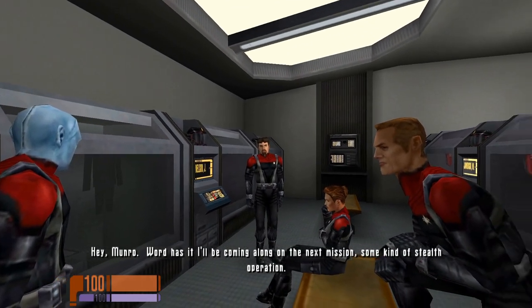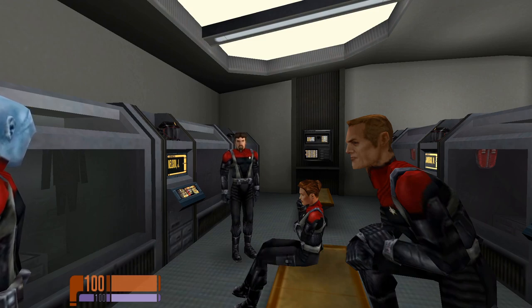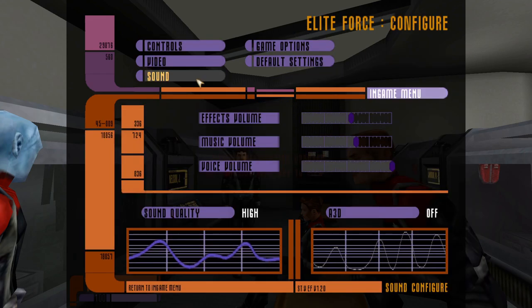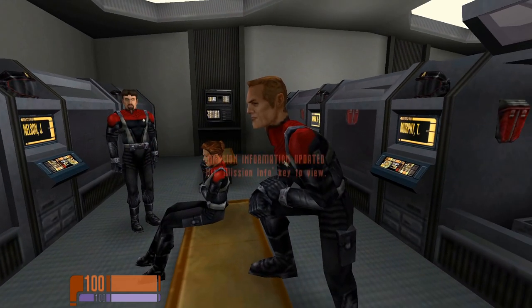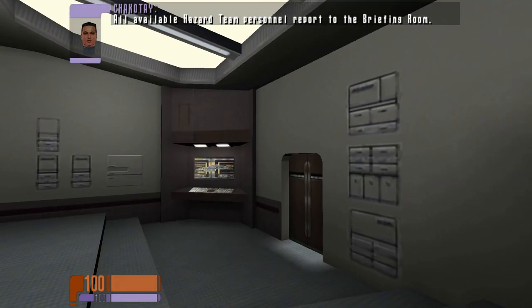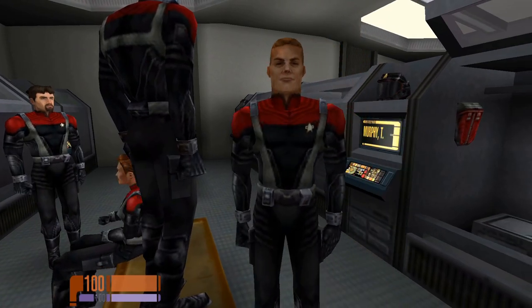Hey, Monroe. Word has it I'll be coming along on the next mission. Some kind of stealth operation? No idea. But I might have to bring that down a bit and that down a bit, because, man, sometimes voices are quiet. All available hazard team personnel report to the briefing room. Yeah, dude, your neck is weird.